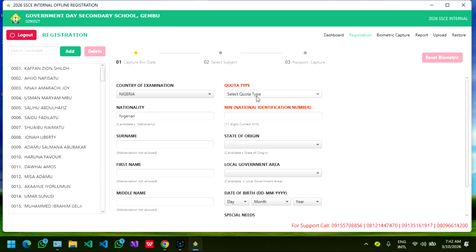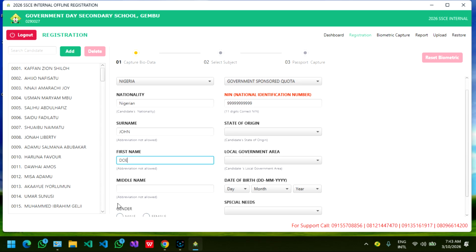Now at this registration, let's see if we try to register a candidate. Let's say 1, 2, 3, 4, 5, 6, 7, 8, 9. Let's take our John Doe. John Doe is male.